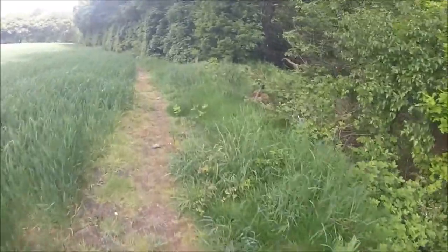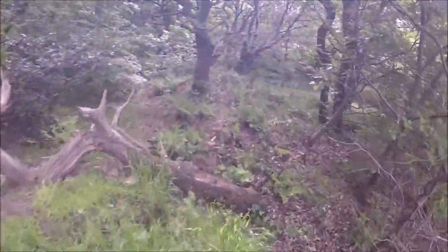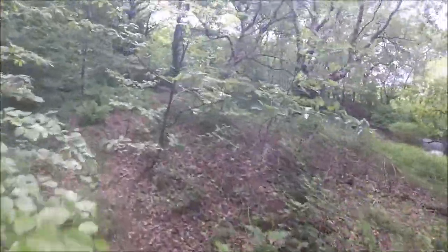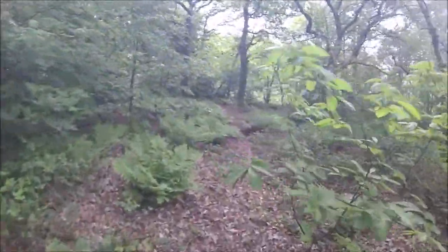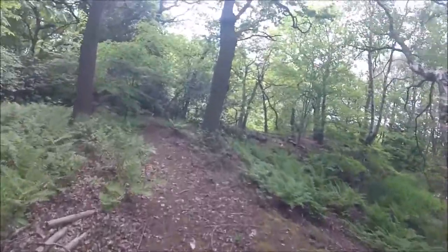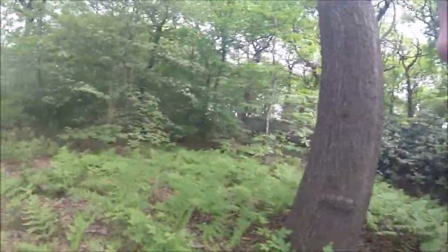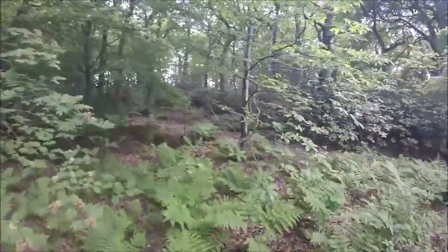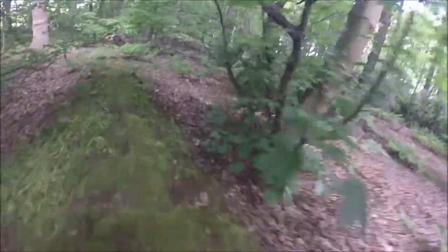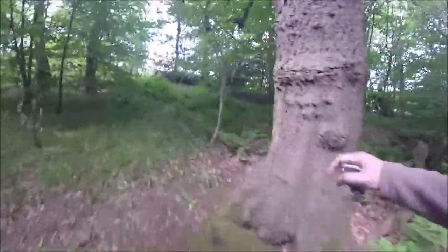So we've just walked round and you can get back round into the woods. I think I'll try this way. Get back into the woods here. Now this many years ago, hundreds of years ago, was part of Haydock Park. There was a country house and a private estate on these lands. Most of it is now Haydock Park Racecourse, which is literally just the other side of these woods. Take a bit of a detour through here. Right. Just walking through the woods now.